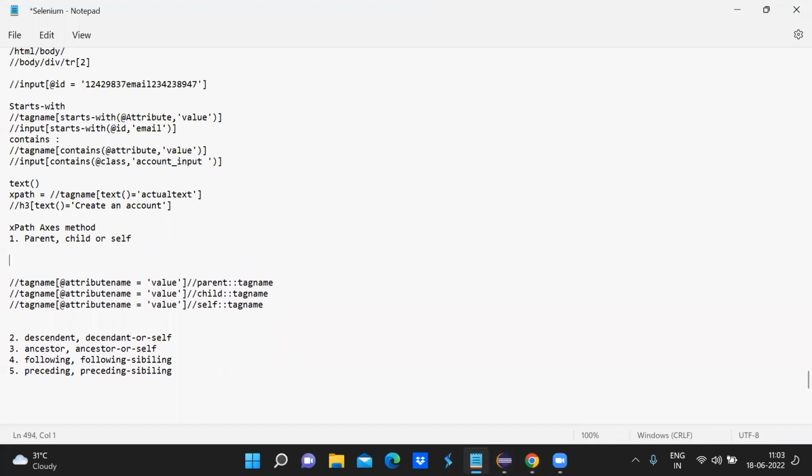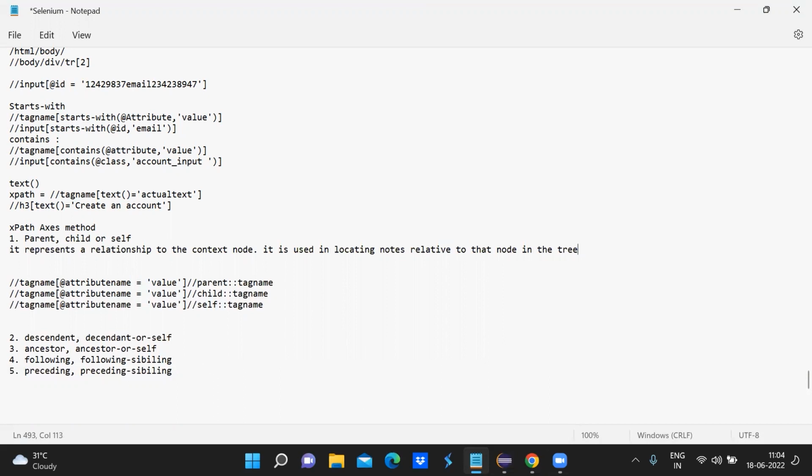Yeah, one second. Let me just mention the definition here, so it will be more clear to you. It represents a relationship to the context node, right? And it is used in locating nodes or elements relative to that node in the tree, right?